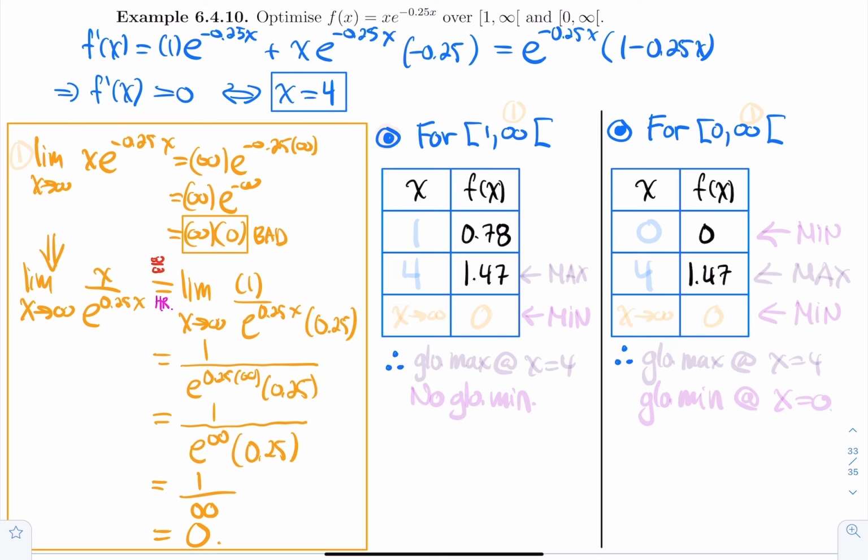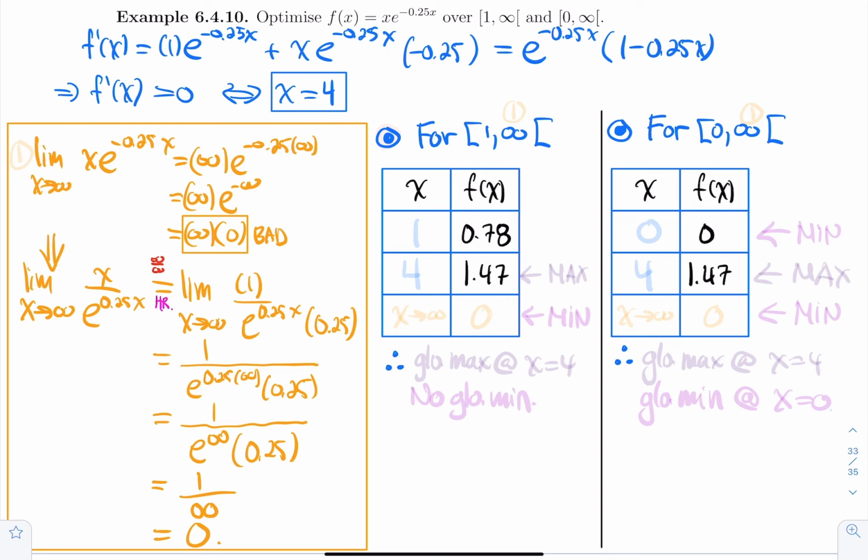So here it's actually two questions, but I just wanted to do examples where we would focus on what happens if you change the interval. Normally, an optimization question is one function and one interval. But for the sake of learning it, I just use the same function over different intervals just to practice.